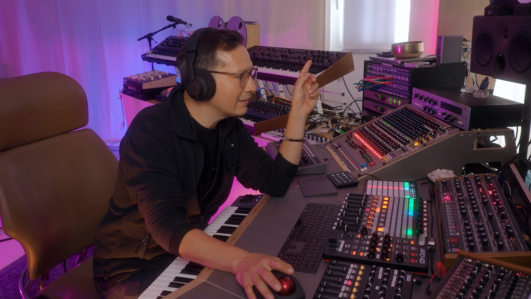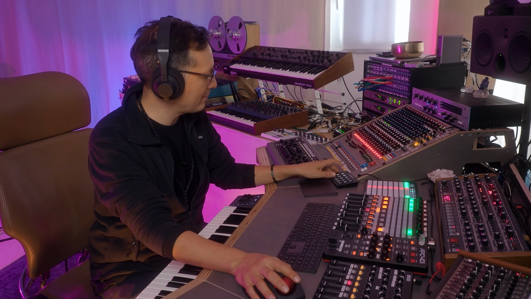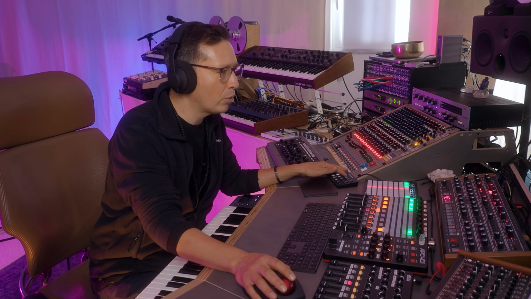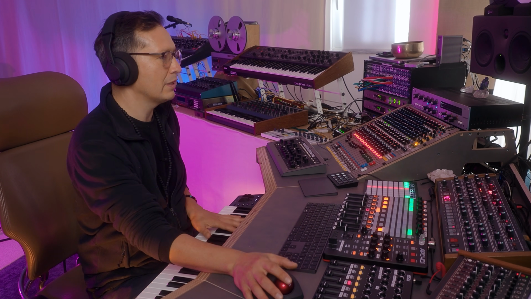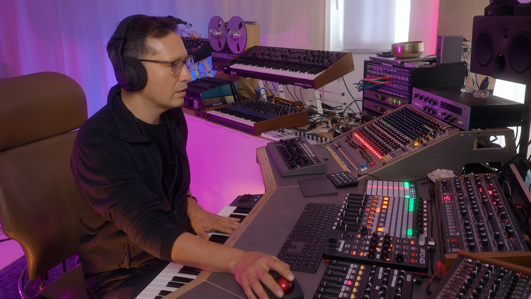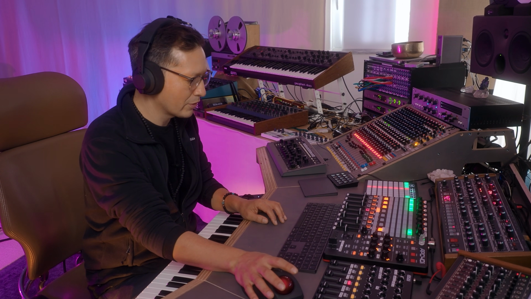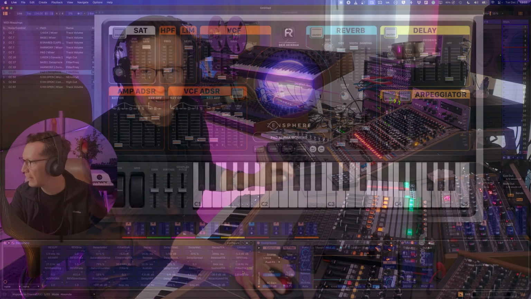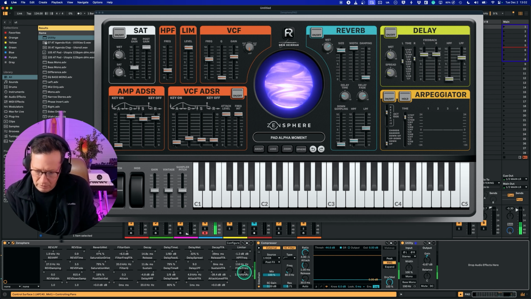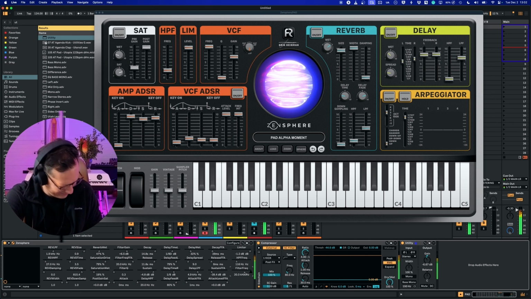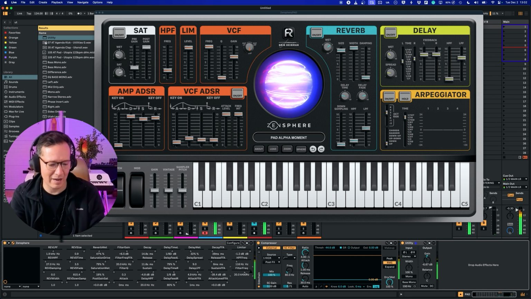For this pad, I do want to have a pad which I can open more. Some pads in Zensphere I sampled open or closed depending on how important the filter was for it. But this pad, I know the filter will stay closed, so that doesn't help me. That's more like it. I want to be able to control the filter on this pad to bring in more drama. So I'm going to map the pad now here. I now have a pad sample that does have its filter open when I sampled it. More drama. Okay, let's go.